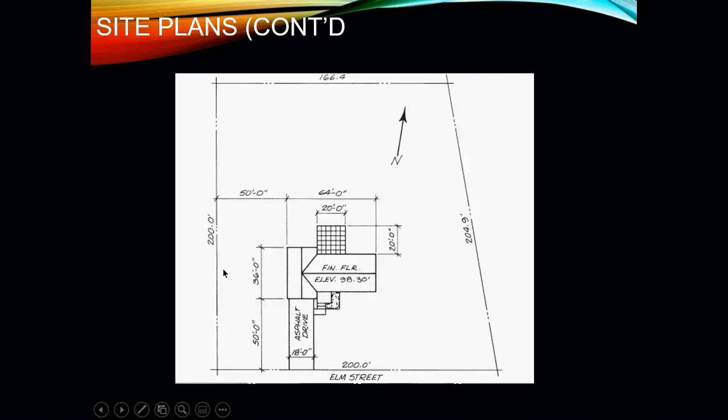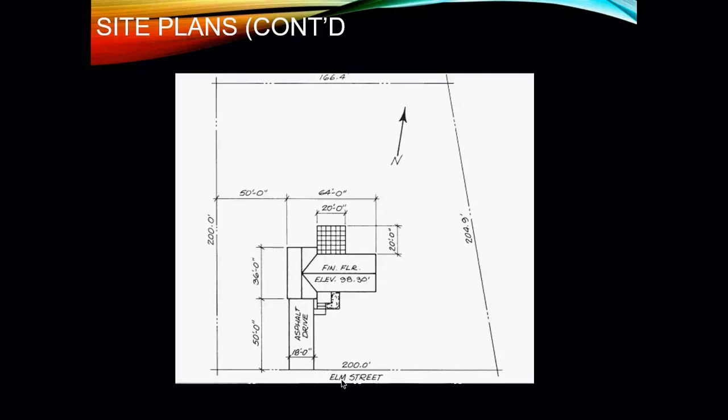In this case, say this property is going back 200 feet. Then we have 166 feet 4 inches along the back side, and along the side, according to this, it's 204 feet 9 inches. And then along the front, we have 200 feet.